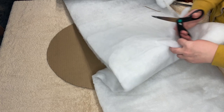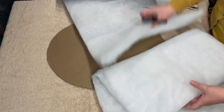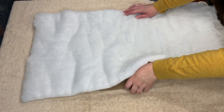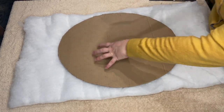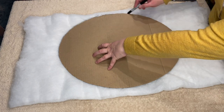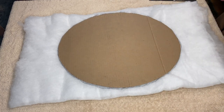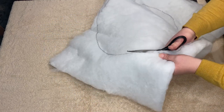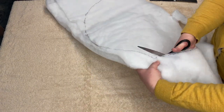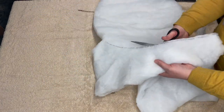I just unfolded the batting one time and left it folded — I think it's folded up twice — and this gives enough of a cushion for putting in the pins. You can still feel the pins kind of brushing up against the cardboard, but this amount of batting works great because I could still fit it perfectly into the frame without too much spilling out. Here I'm using the cardboard cutout to make another cutout of the batting, and this is just going to be a rough estimate — I'm going to trim it down a little bit more. I'm actually cutting inside that line at a slight angle. You want to make sure that your batting is a little lesser on the sides to ensure it fits within the frame without being too bulky.